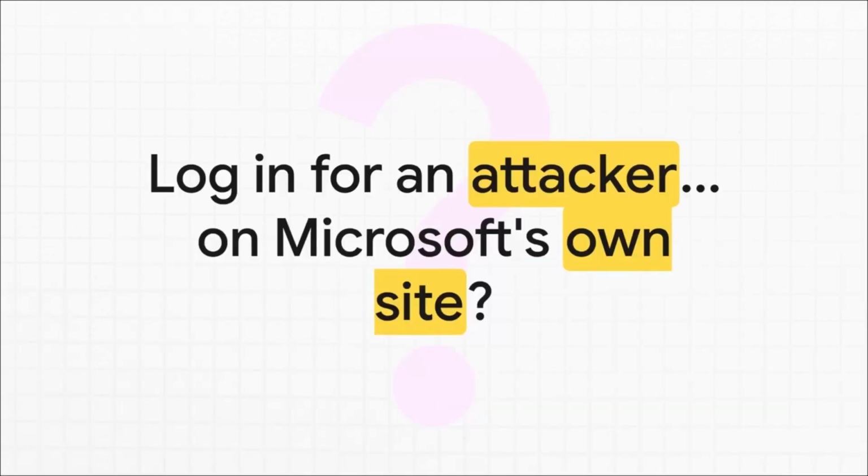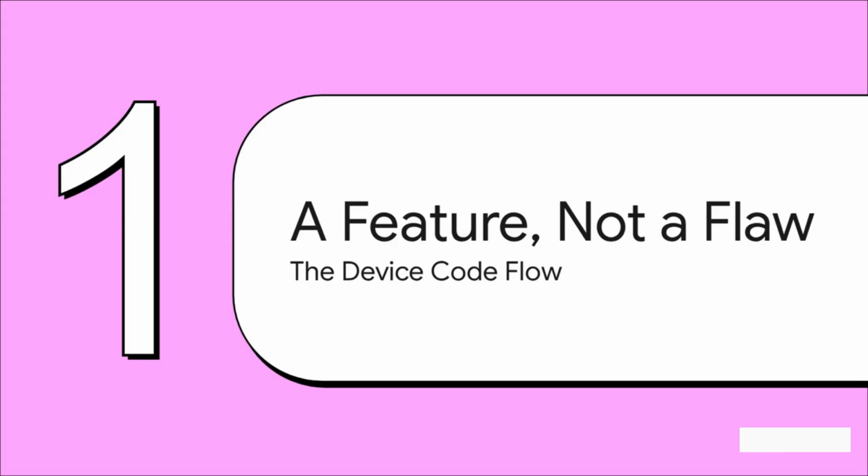What if you did everything right? You checked the URL, you saw the padlock, it's a legit Microsoft page, and yet you were still the one handing over the keys to your entire digital life. Well, that is the terrifying reality of device code phishing. So how is this even possible?